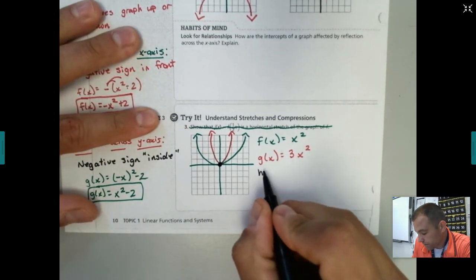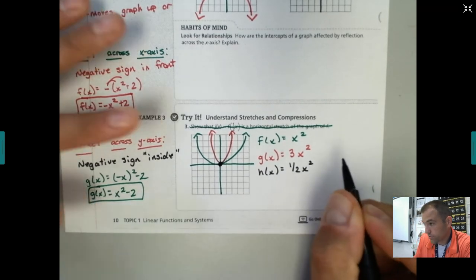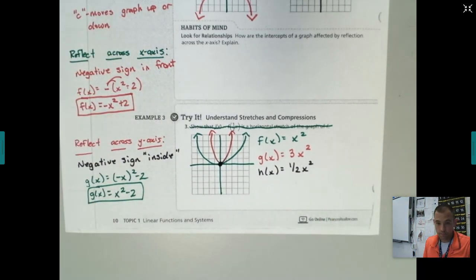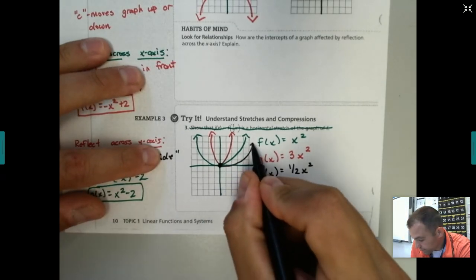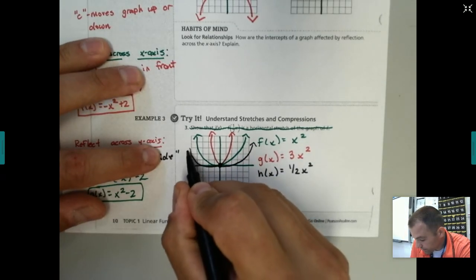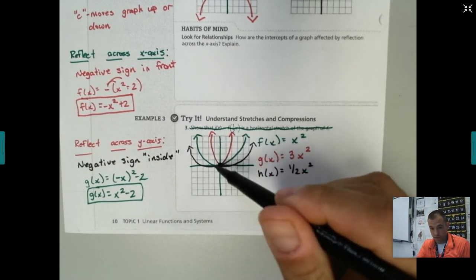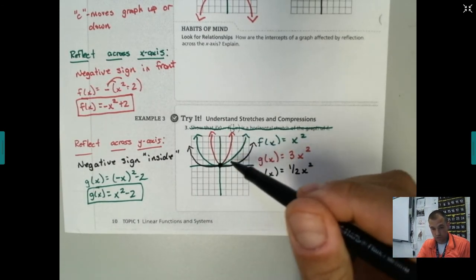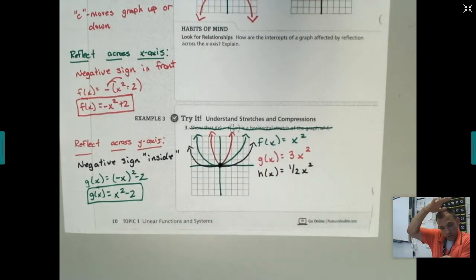Let's say I did a third one where it was 1/2 x squared. So now it's less than 1. Okay, that's going to make the graph wider. So I'm going to squish it down, which is going to make it wider. So this graph would look something like this. So there's all the things that could happen when you stretch or shrink, right? The red would be a stretch, the green would be the parent function, and the black would be what I call a shrink. We shrunk it down, we squished it, okay?